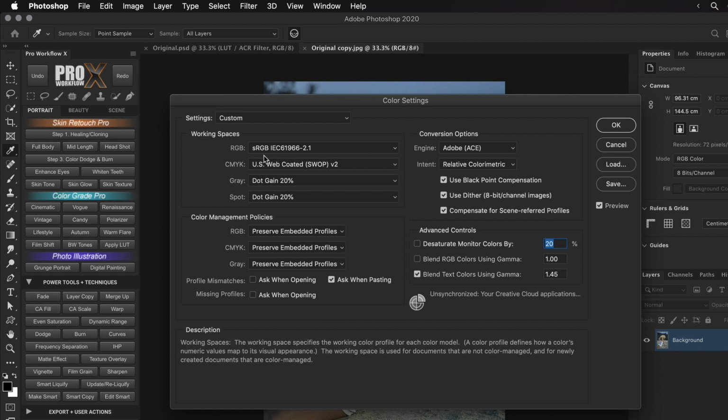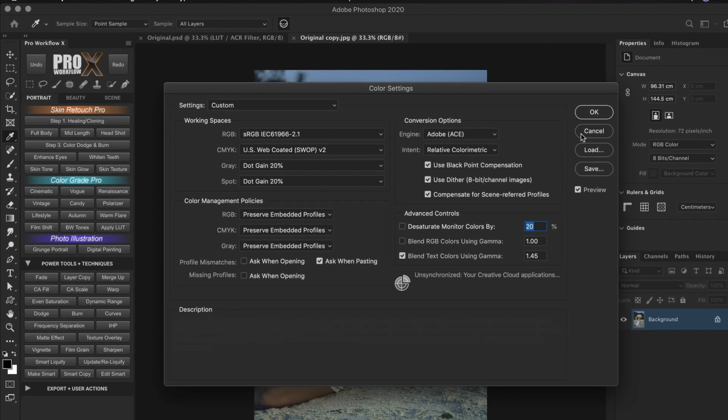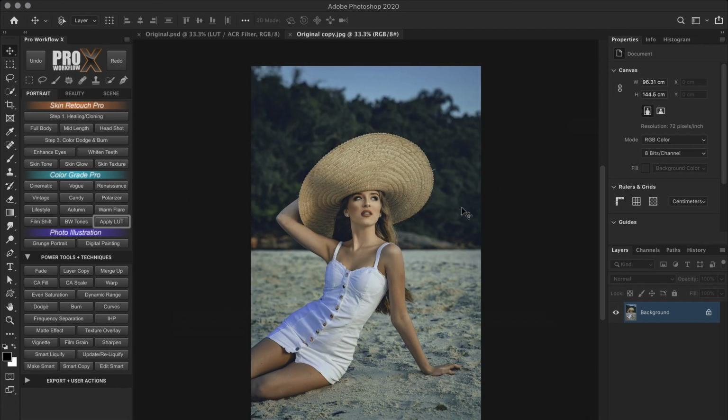Now mind you, at this point, Photoshop has not converted it to sRGB. The image is still untagged. We haven't chosen to convert anything here. Everything is set on preserve. So Photoshop is simply displaying it as an sRGB in its working space. And that's why what you see on screen does not accurately reflect what the image actually looks like.